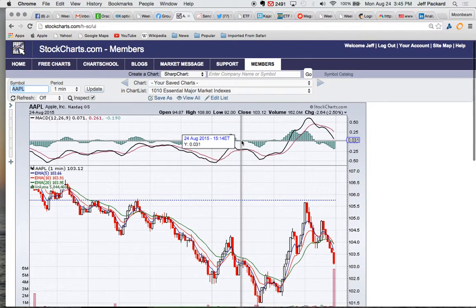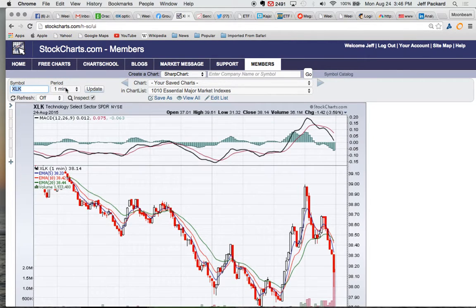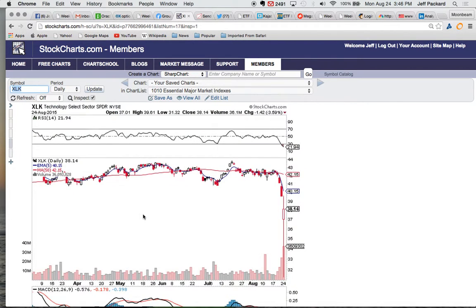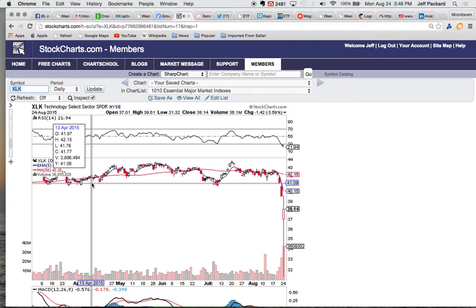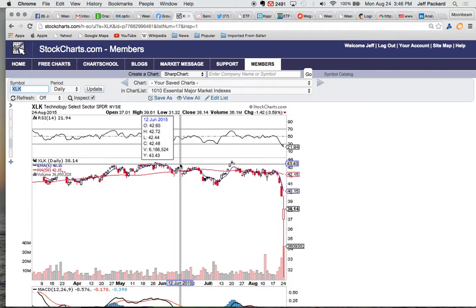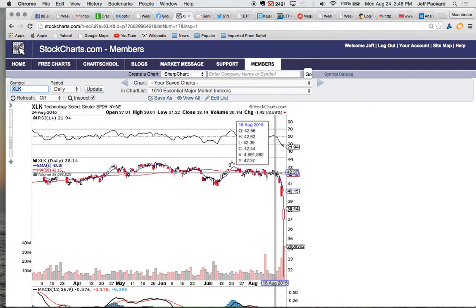So I'll just show you my trades, what I was up to. XLK. First of all, I'll show you the daily of when I got into this one. Use the 5-day and the 50-day. I got in with the crossover here. You can tell looking at this market, what is this? Sideways, boring, right? So basically when the 5-day and the 50-day crossed, indicating a trend reversal, I got into it. I think it was on Wednesday.